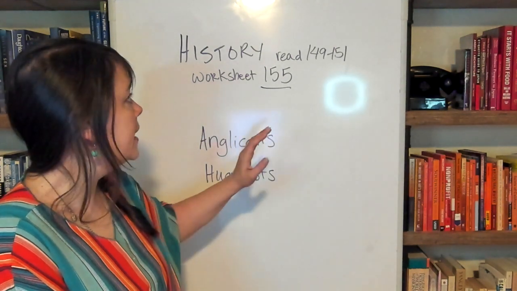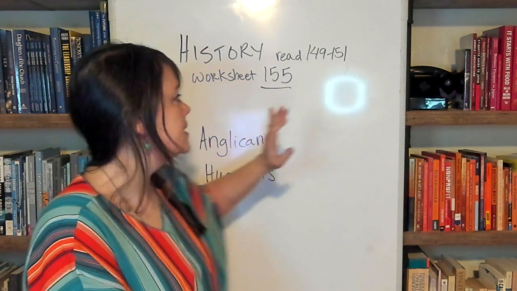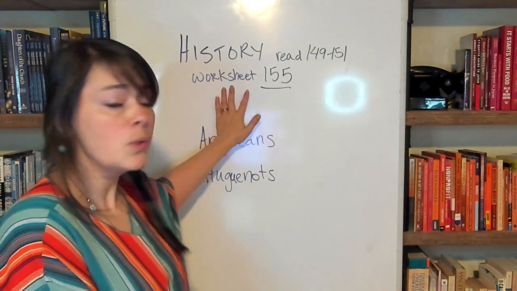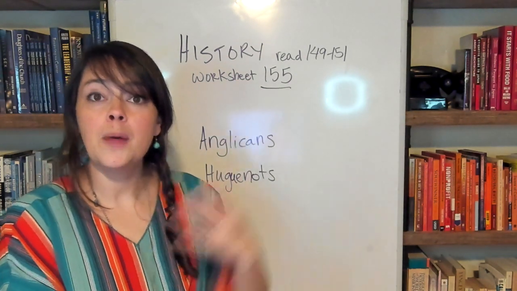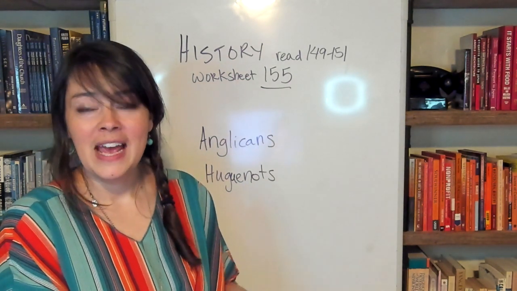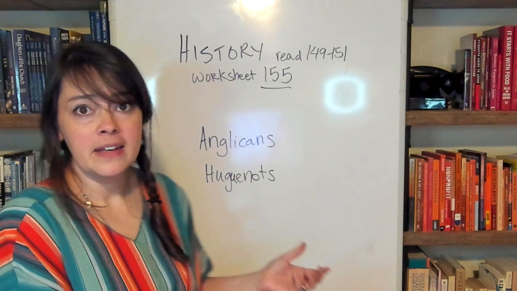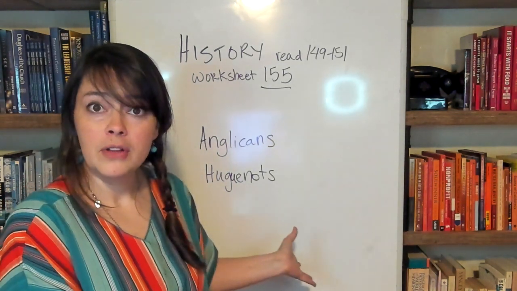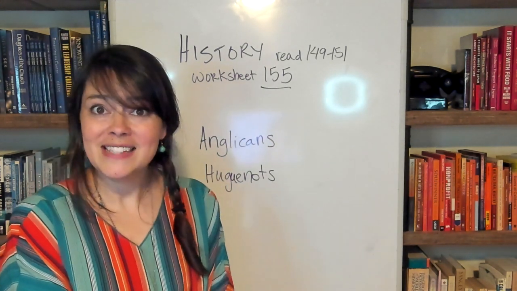And you're going to be reading page 149 to 151 on your own. Notice the details and then go to your worksheet, page 155, and you'll answer some questions just to help you with your comprehension and retention of what you've been reading and learning about. And next week, we'll finish up our learning about the first 13 colonies, and we'll do some studying and be ready for a test at the end of next week.